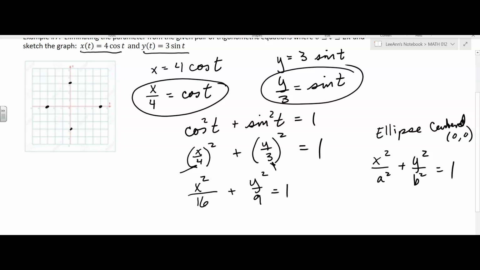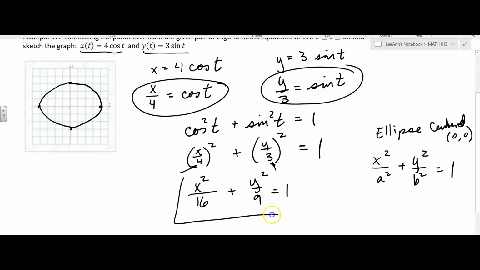I feel like that one dot's off. It is. Okay, let's put it in the right spot. Okay, and then this is going to be an ellipse, and I just try to draw it the best I can. Try not to make it look like a football, but anyway, they didn't ask us to graph it. Oh yeah, they did. It says sketch the graph.